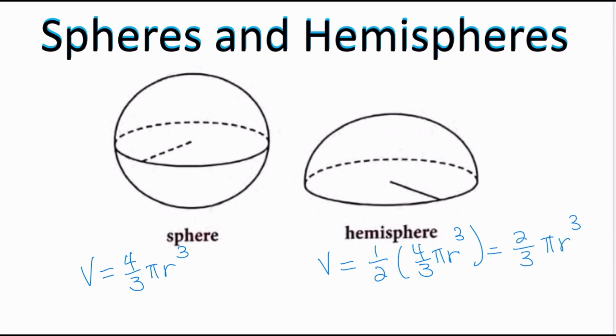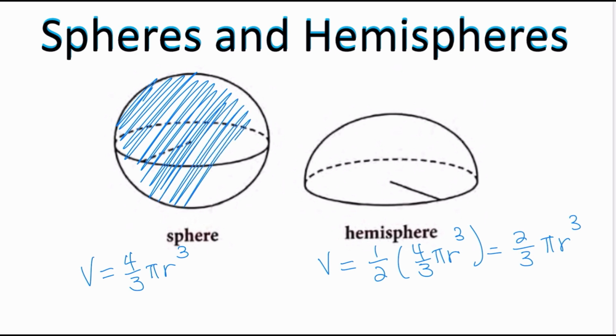So this is the formula to figure out the volume of a hemisphere and the volume of a sphere. In terms of surface area, however, surface area is different. Think of surface area as wrapping paper. You basically want to wrap all around the ball, okay? Either with wrapping paper or aluminum foil. You're going to cover all of it around the sphere. Same thing for the hemisphere.